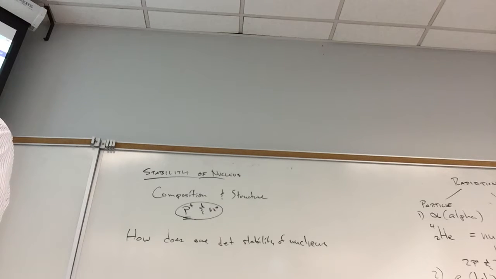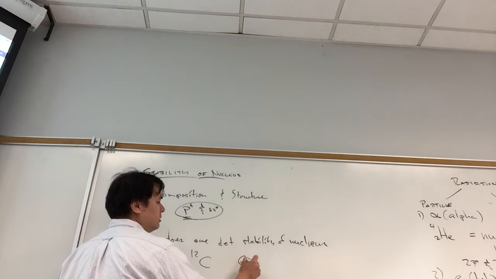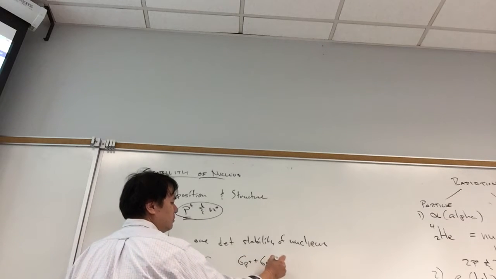Is it possible? No, an atom's too small to put on the balance, right? Balances aren't sensitive enough. We can weigh single atoms by using a mass spectrometer, right? But there's a much easier way to determine the mass of an atom, isn't it? The much easier way, true or false, is just add up the number of protons, number of neutrons, and number of electrons in the atom. And so carbon-12 is easy: 6 protons plus 6 neutrons plus 6 electrons.